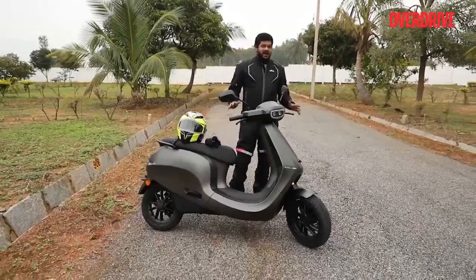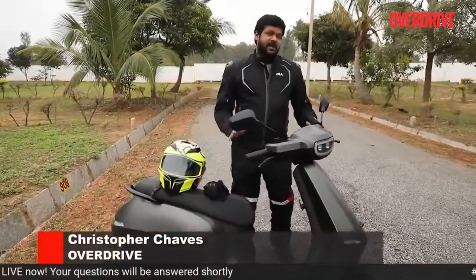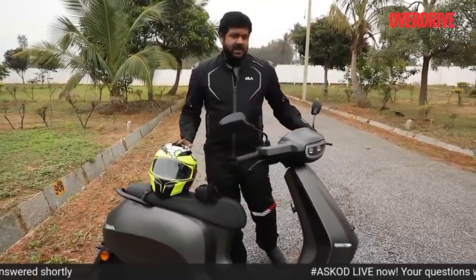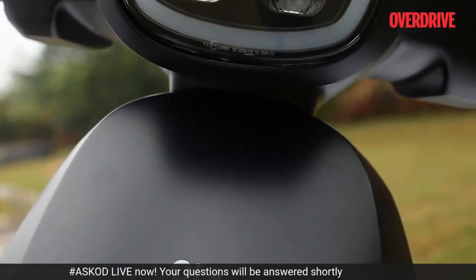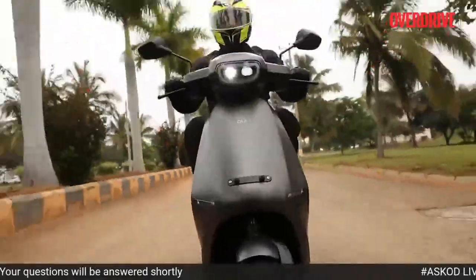Now, it's been a long time coming. We've been waiting to get our hands on the scooter, and now we're already well versed with what the specifications of these scooters are, the S1 and the S1 Pro. And we also know of the many features that it comes packed with. And now we've finally gotten our hands on it to tell you what riding it is all about.